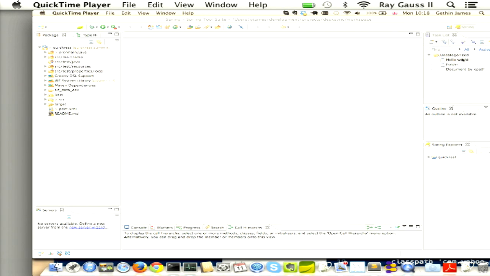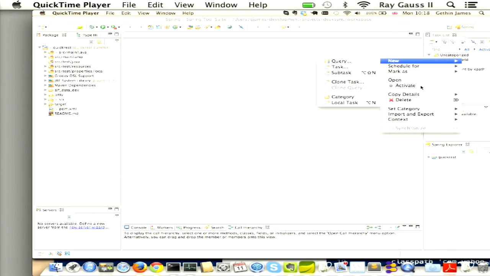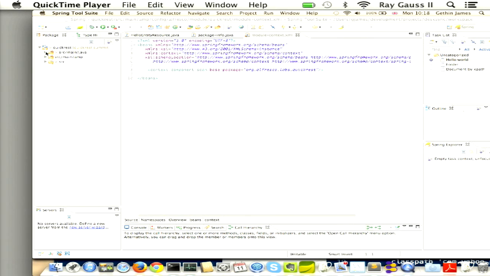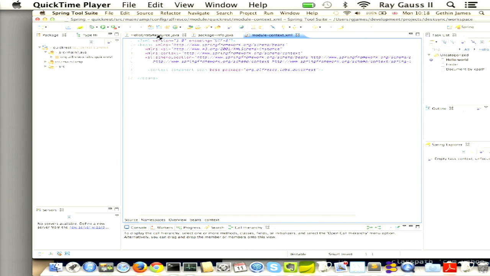So here we're looking at Eclipse and a standard Maven layout for a project. And again, this is essentially building an AMP. First we're going to take a look at a simple endpoint, adding just a hello world. We're going to send in some text and have it spit back out for us.